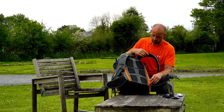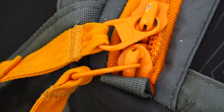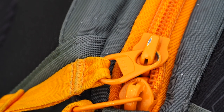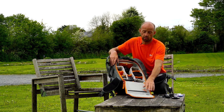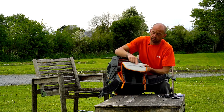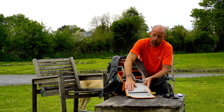So the zippers are very strong, especially on the rear entry part, okay? They're YKK zips. So let's just show you how much this bag can store. Okay, so we'll open it up. As you can see here, we can pack our SD card compartments. We have another flat pocket compartment here with a zip.